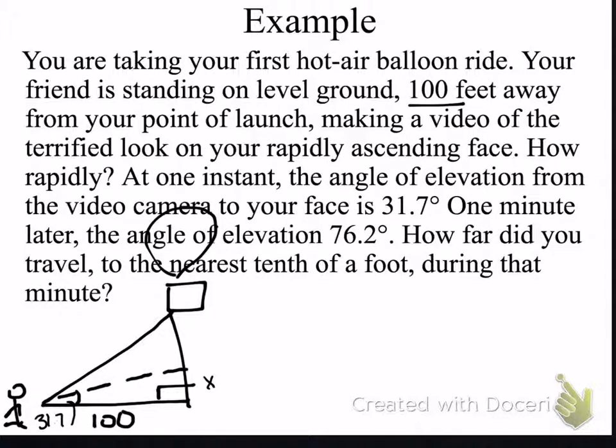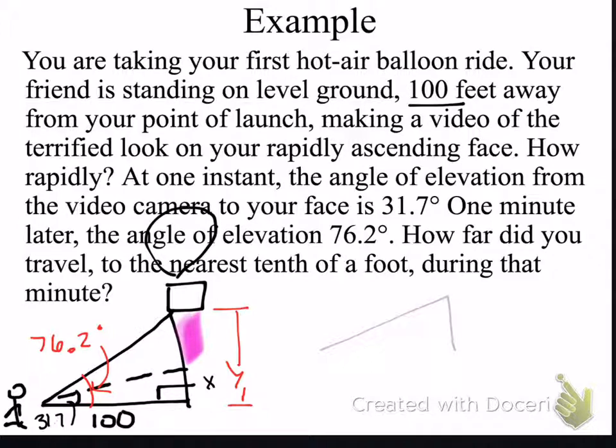Then they look at your height again a second time, but now your total angle is 76.2 degrees. So now you would be at this height of y. And if they want to know how far you've traveled in that minute, they want to know just this piece. So we're going to have to find those two opposite sides, and then we're going to actually end up having to subtract those two sides once we do that calculation. So make sure you have the picture drawn. I'm going to flip to the next page so that I can actually do the calculation.